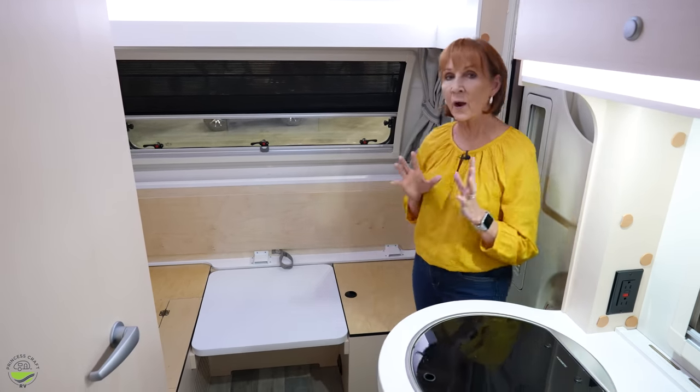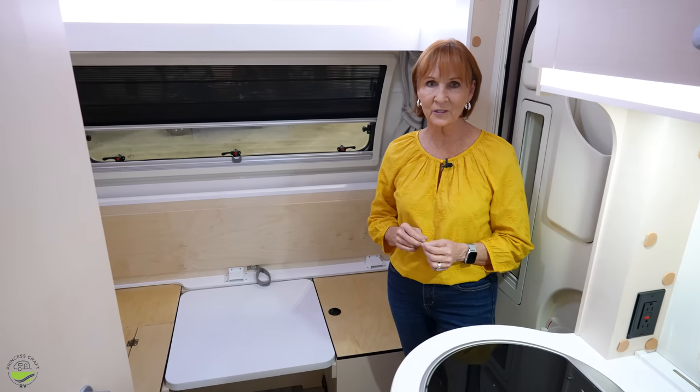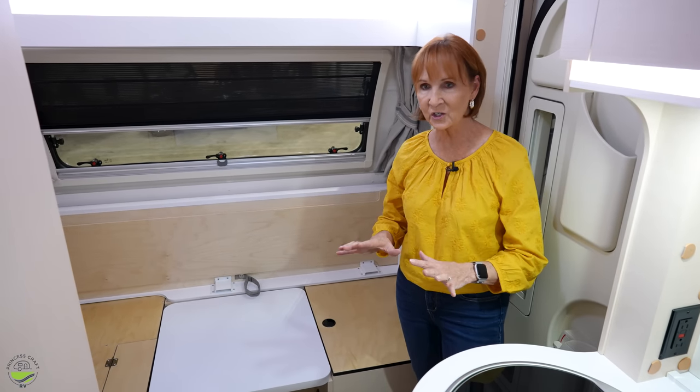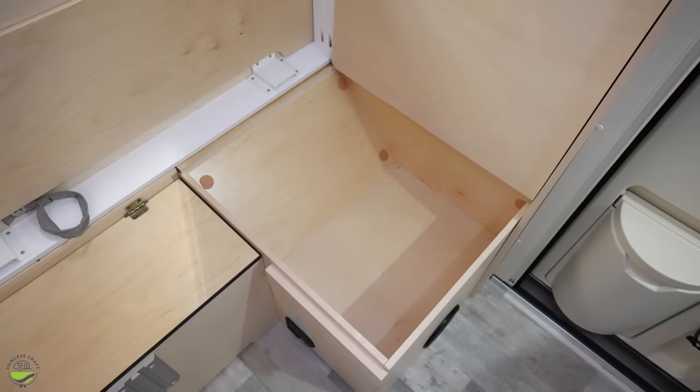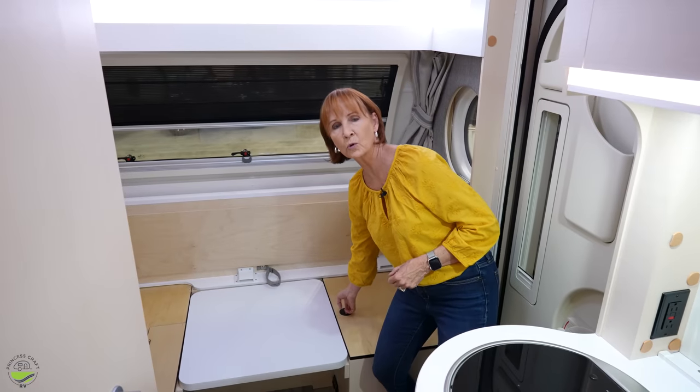But wow. If you ever want to know the quality of a trailer you're looking at, check out underneath the cushions, the finish out here. There's even storage under here and you can see the finish out inside the compartments. Check inside the drawers. Another place you want to look is where the wall goes all the way up to the ceiling or where corners meet. If there's a trim piece added, they might be covering up something that maybe is less than a perfect fit. So take a look at that in the trailers and that will tell you the quality of the craftsmanship.